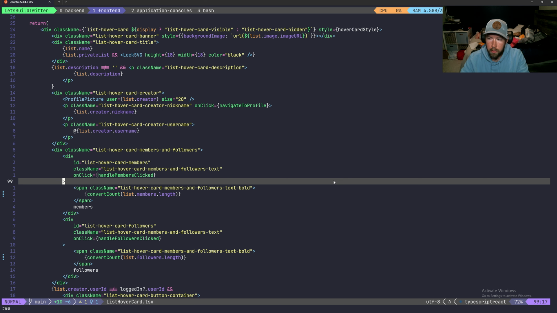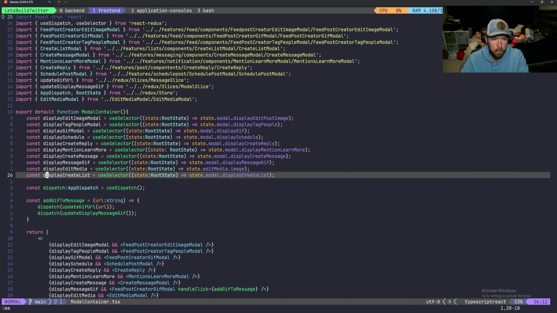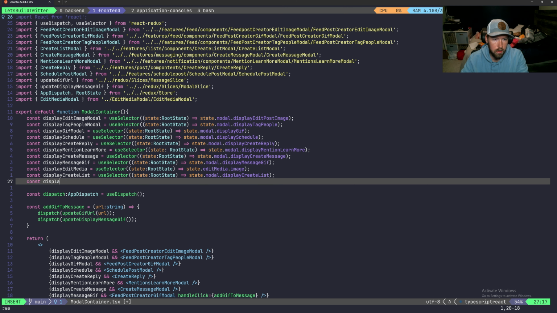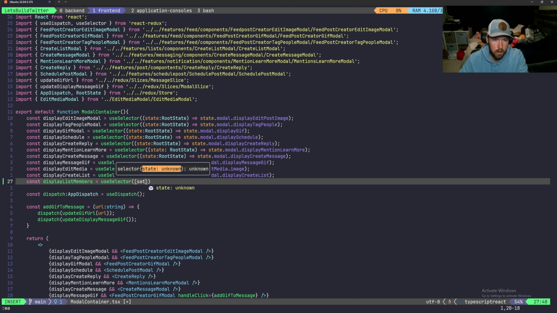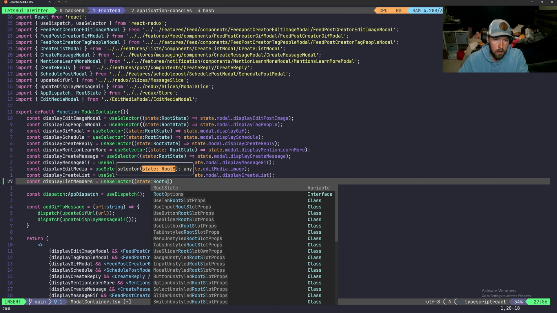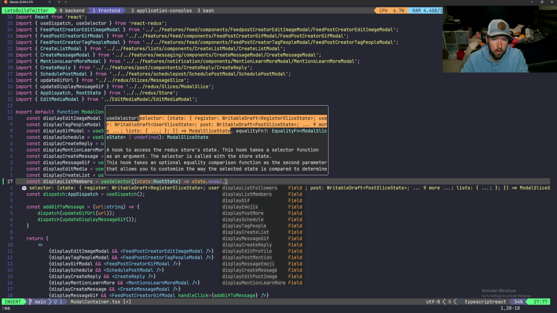So let's open up our modal container. Inside of our modal container, we're going to add in a couple things. Let's come below our display create list here, and we need a const display list members, which is equal to use selector, and then here we have state and root state, and we'll have state dot modal dot display list members to start out.